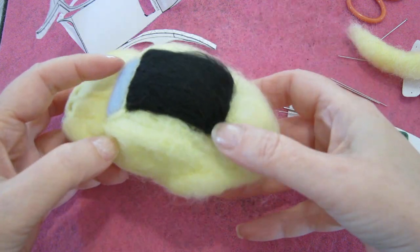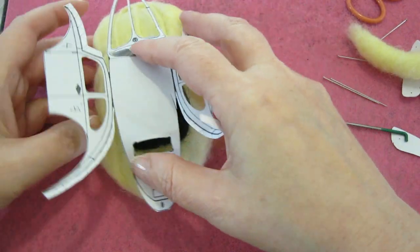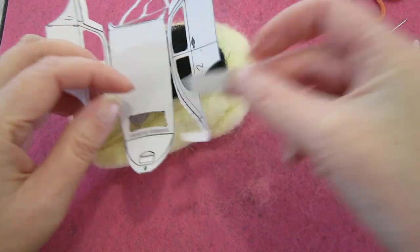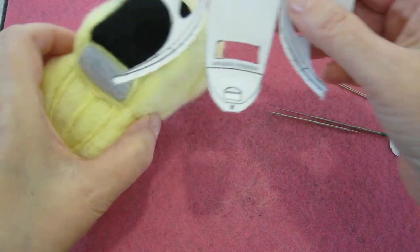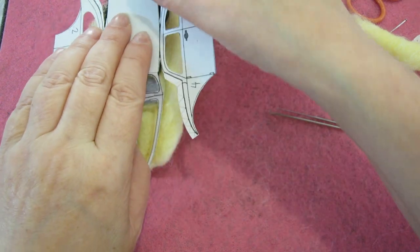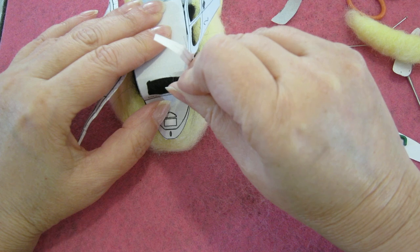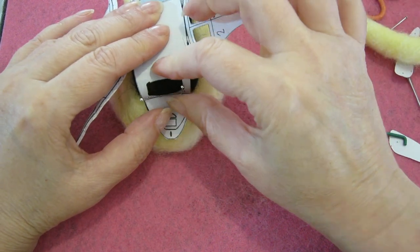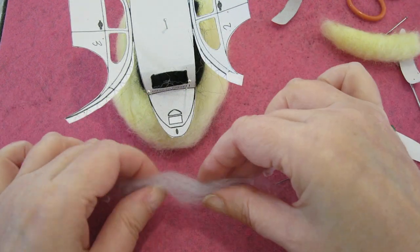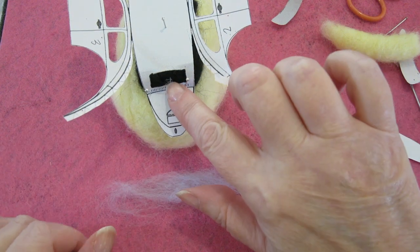So the black of the roof is now on, and what I'm going to do now is the back window. Let's see if I can find my little window piece — no that's the front. It doesn't matter, you can use either pattern. Let's just make sure I have it even here. I'm just going to pin it down and I'm just tearing and stacking just to get the shape. I'll do it as I did for the front window — I'll just outline it, fold it in, tuck in all the edges, and then apply it right on.